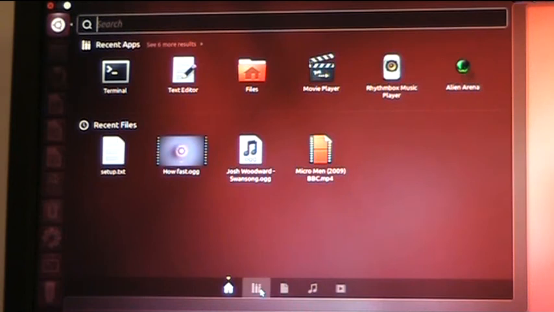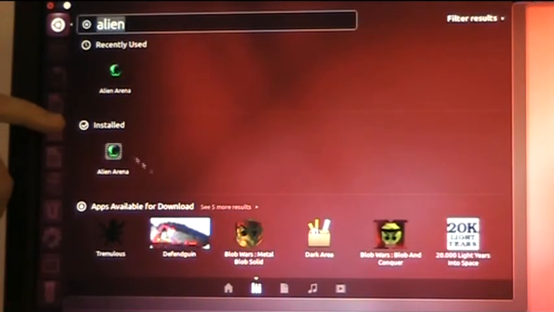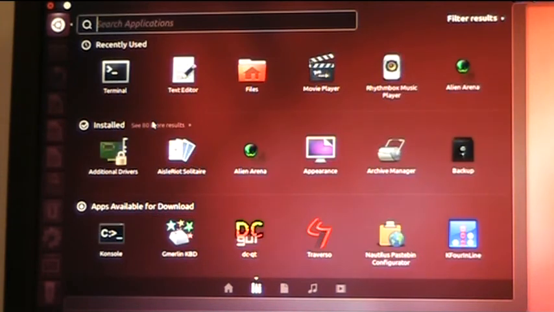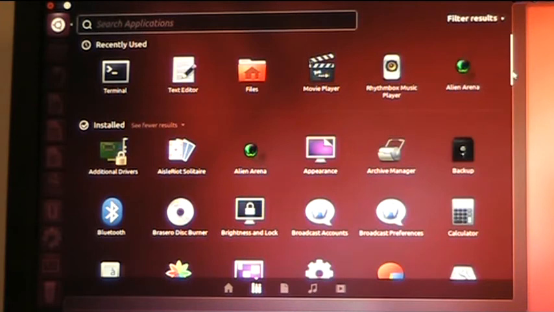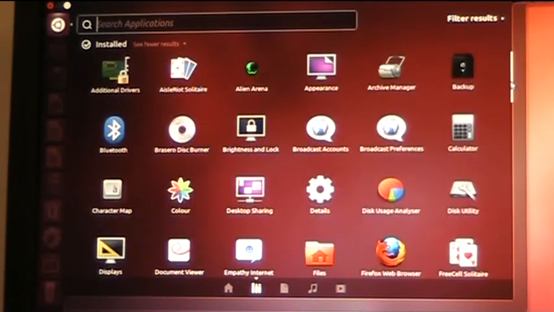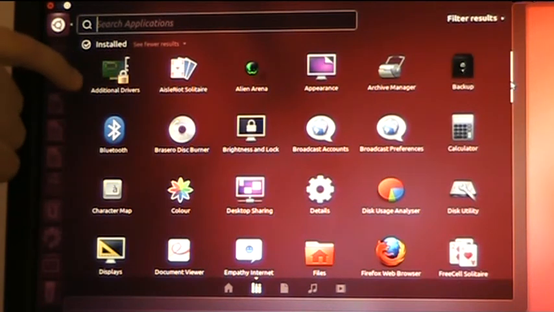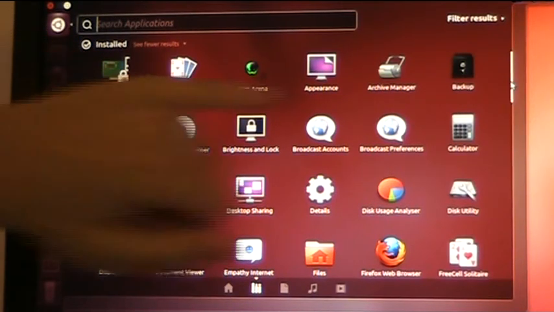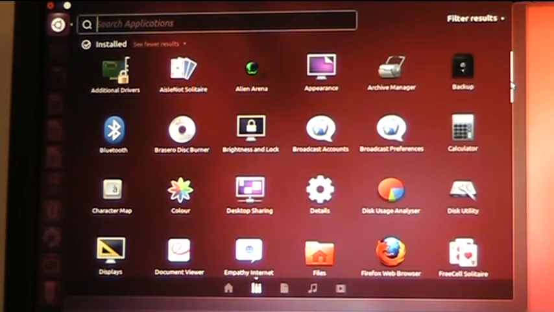Right, let's have a look at the default installations, what we've got in here. So we'll go to the dash, we'll go to the lens for the applications, and we'll expand on the installed. I'll just clear that, and we'll see all the installed results. Now, ignore Alien Arena, we'll come back to that. But you can see, I'll bring your attention to this additional drivers icon. And if you've got anything like an ATI graphics card or an NVIDIA graphics card, you'll typically see that icon up in the bar, and it'll say, there's additional drivers that are restricted that are available to you if you want them. Do you want to go get them? And that will download the drivers for your graphics card. It might also work for various sound cards. I haven't had anything with those kind of drivers on yet.